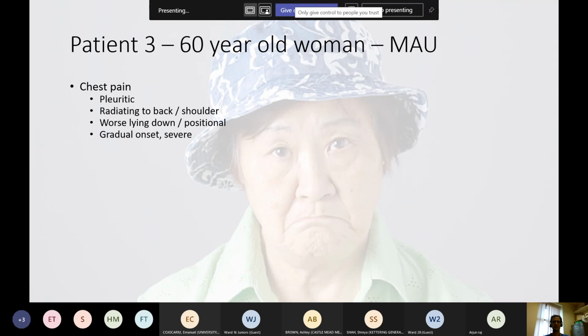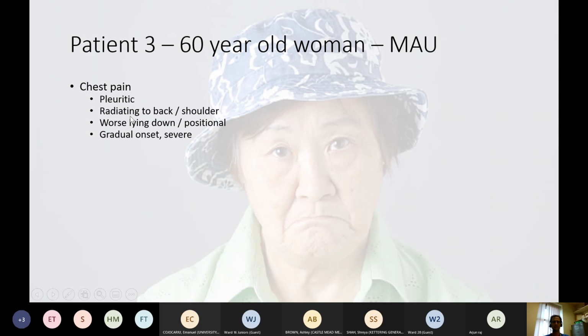So sticking with the preceding infection idea, pleurisy can have fairly similar sorts of symptoms. So you again want to think, could they have had a recent LRTI? Family history. What family history are you thinking of there, Arjun?